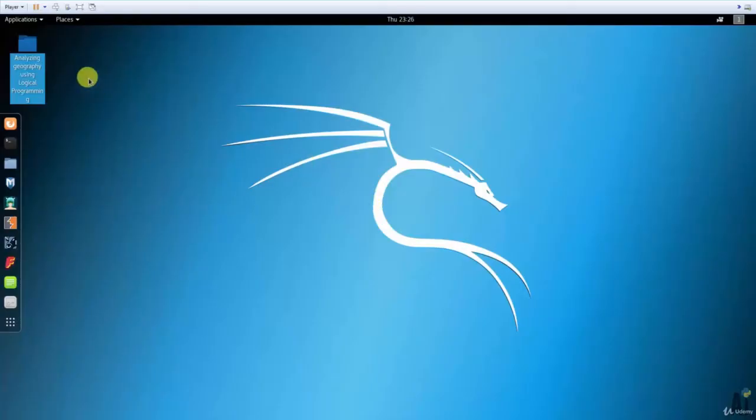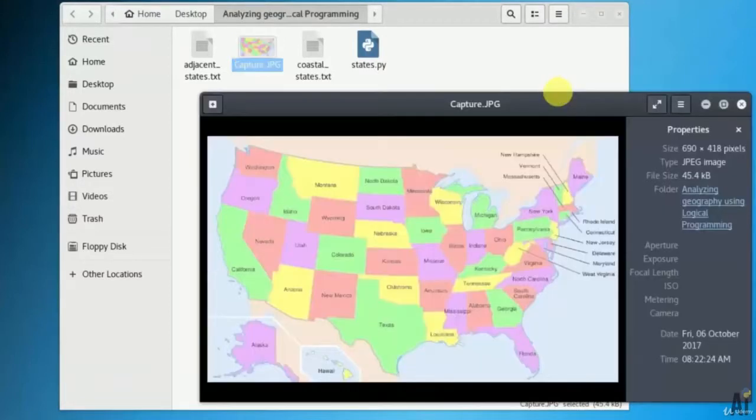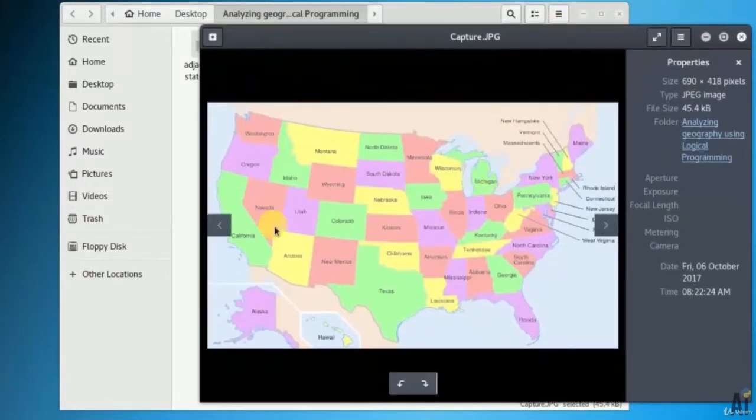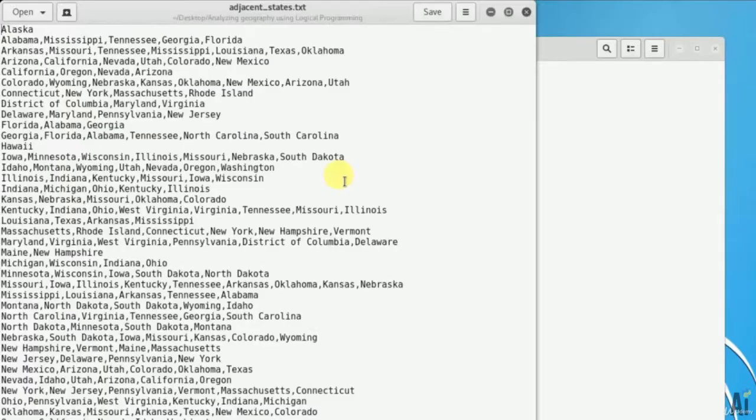Let's open my directory which contains my files. Let's open capture.png. You can see that the US map is here. It contains some states' names, and you have been provided with two text files named adjacentstates.txt and coastalstates.txt.